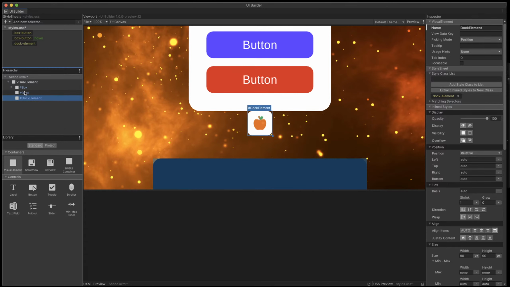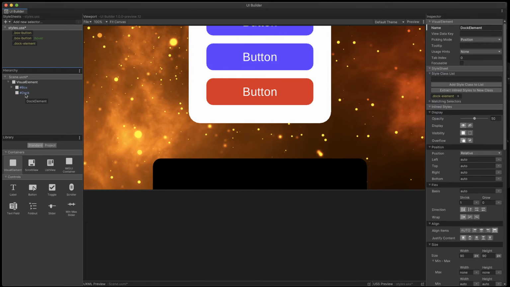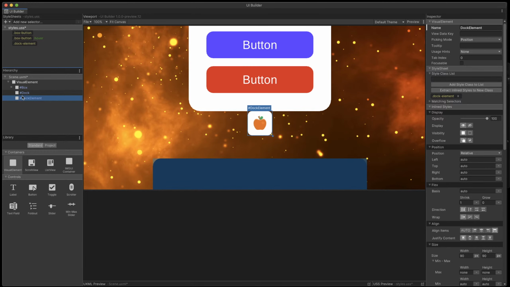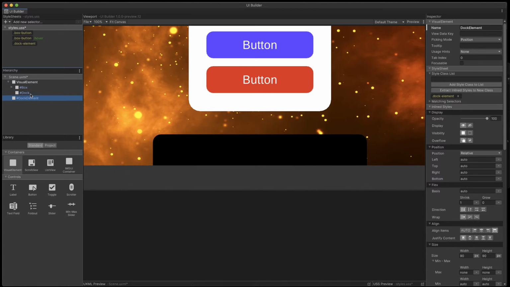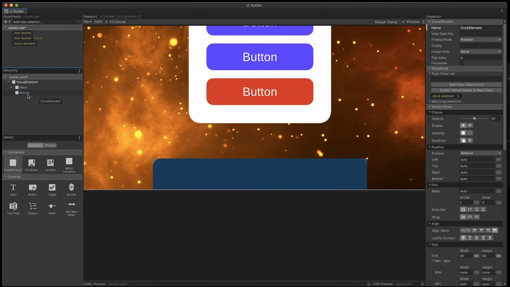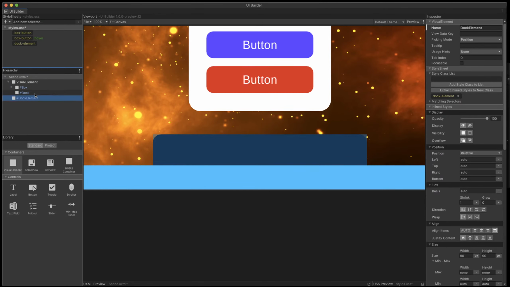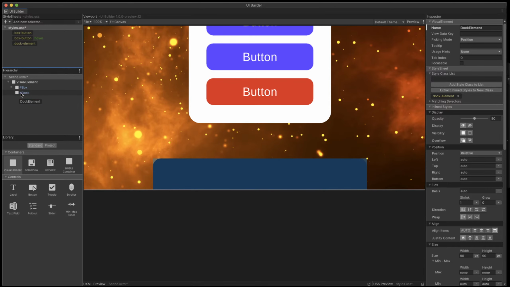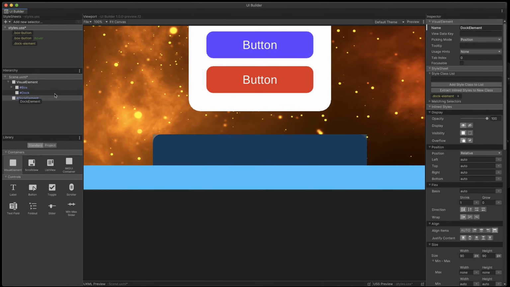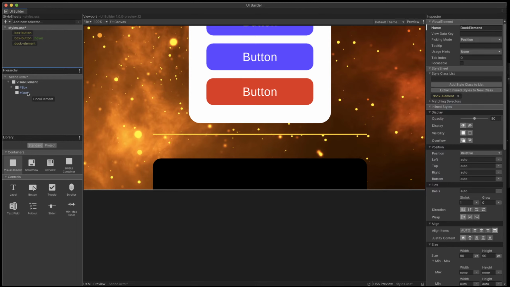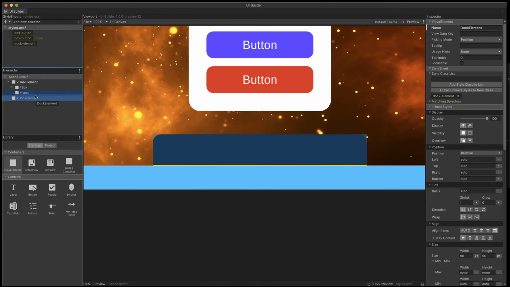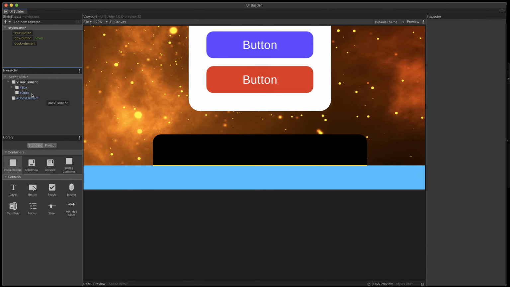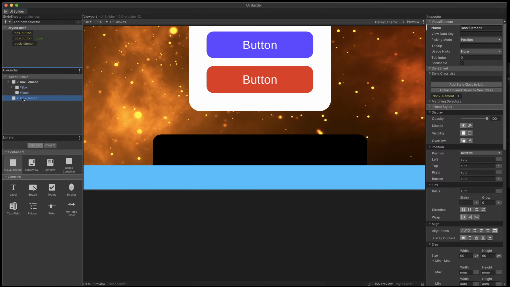I need to do everything with the mouse, I believe. Wow, that's really bad. Wait a second. Sorry about the problems, but I really don't know what's going on here. Like, I can't make it a child.